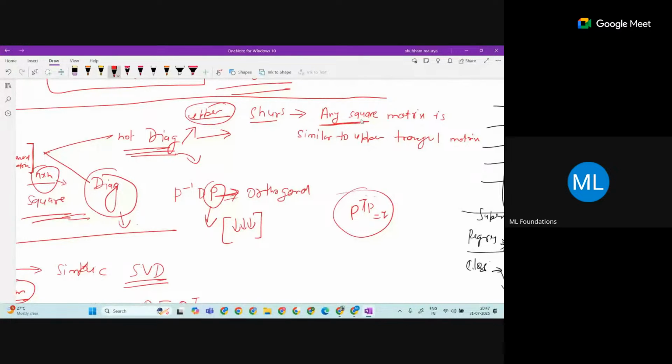But many people have doubt on this theorem itself. The theorem says any square matrix. So let's apply this if your matrix is not diagonalizable, because if your matrix is diagonalizable and you apply Schur's theorem, meaning you try to convert your matrix into upper triangular form, again it will end up with the diagonalizable form. All of you are getting it or not? If your matrix is diagonalizable and you follow the algorithm of Schur's theorem, you will end up with your diagonalizable form.